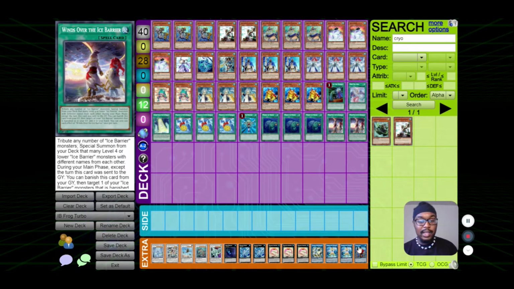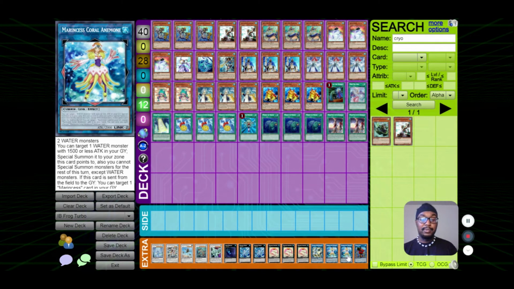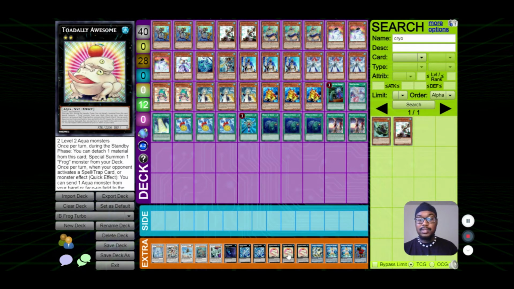So speeding over to the extra deck, we play one Mistar Boy, just a generic level 2 water monster that can boost up our waters. Coral Enemy is probably the most important link monster we have in the deck. The fact that it just gets you back our free waters from the graveyard, loans are 1,500 or less, which is fine in this deck. Halqifibrax. Shouldn't have to explain it. It's Halqifibrax. Triple Toad because it actually can go through 3 of them pretty easily in this deck.